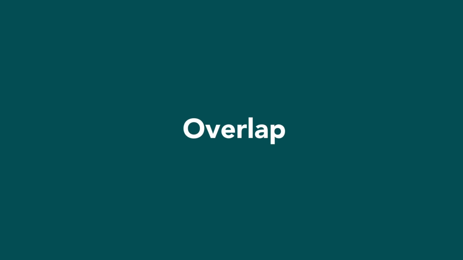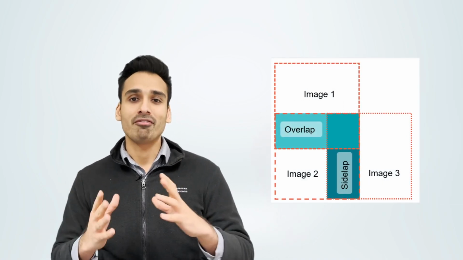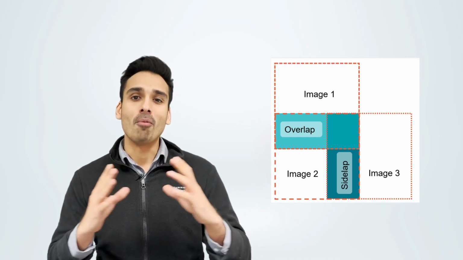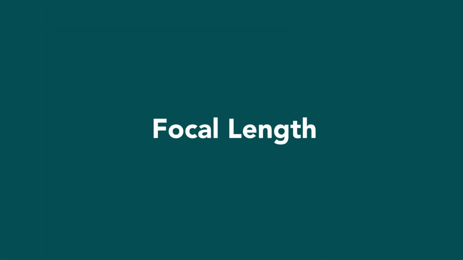Right, so the next one is overlap. When we talk about overlap, that essentially means the amount of common area between two images in a flight. Sometimes we refer to this as front lap and side lap, and that basically means when you're mapping an area, how much of every two photos have a common region between them. And this common region is used for photogrammetry, which we're going to come to later on, to be able to create 2D maps and 3D models. So overlap, really important as well.